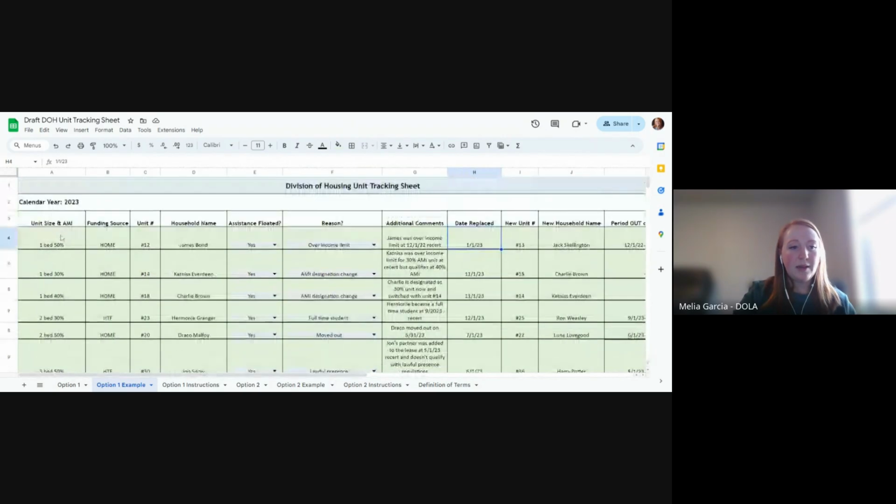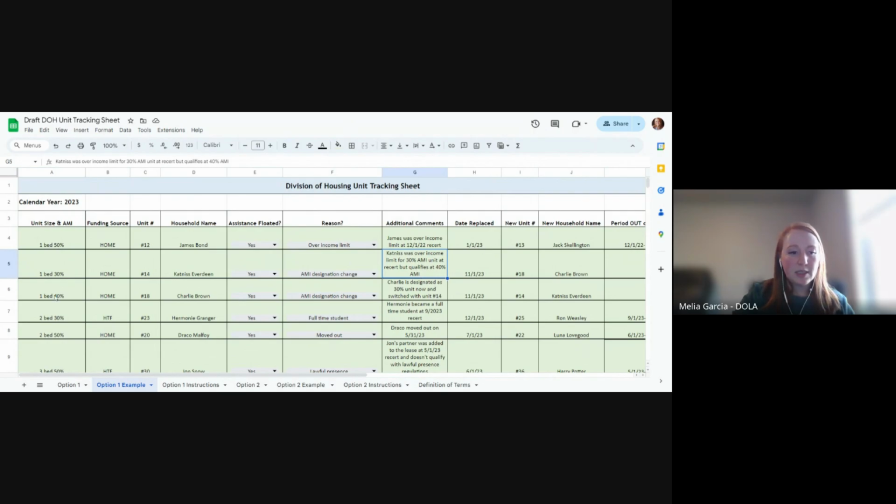And then now we have some examples of AMI designation change. So we have a 1-bed at 30 here. This tenant, the assistance was floated, and it was an AMI designation change because they were over the income limit for a 30% AMI unit at their recert, but they qualify for a 40% AMI unit.